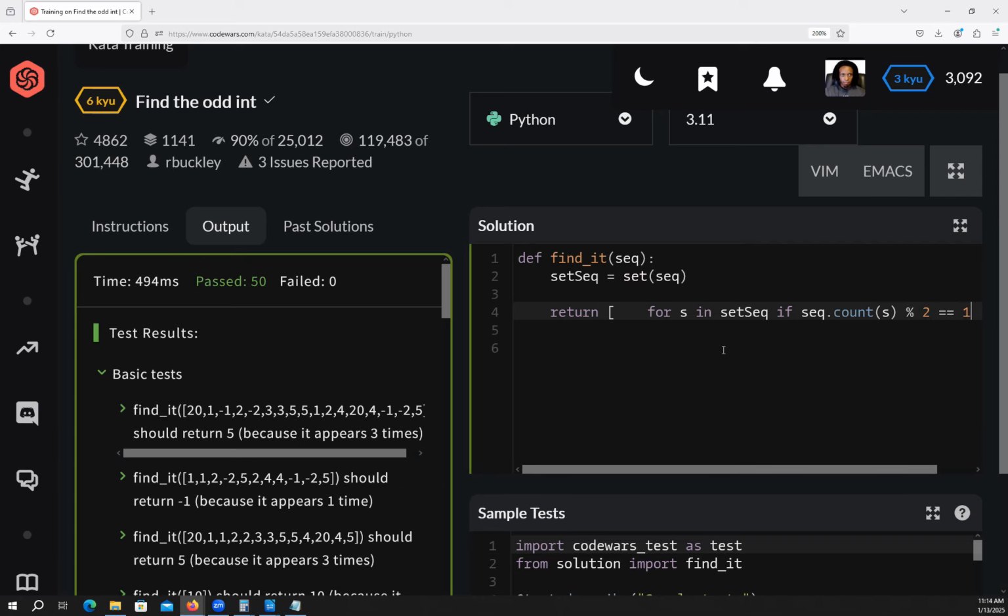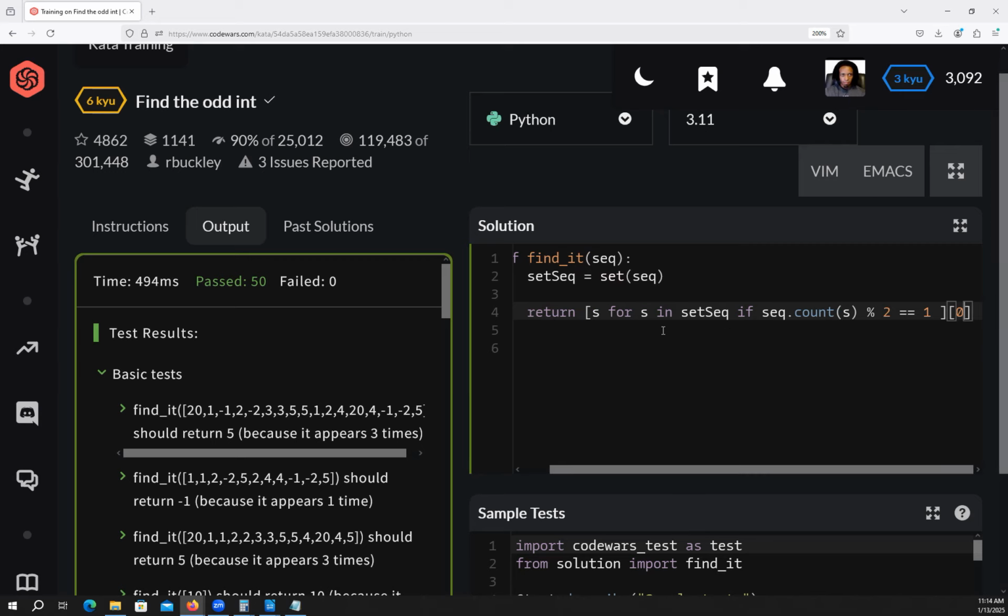So this is all setting up the condition. If I have an odd count, then I'm going to place s. And so this will end up being a one element list. And I'm just going to grab element 0 of that list.